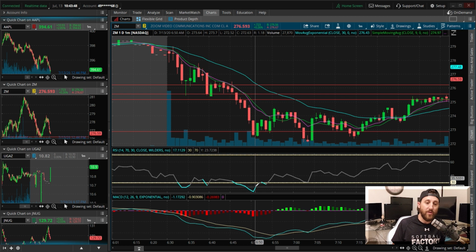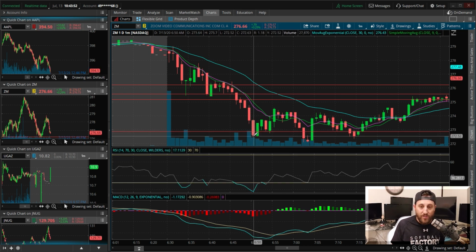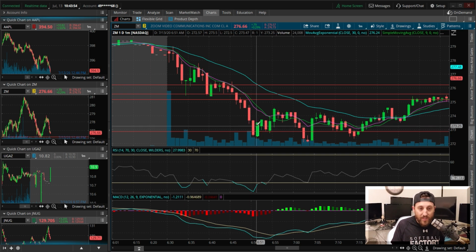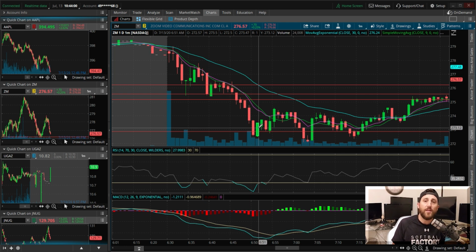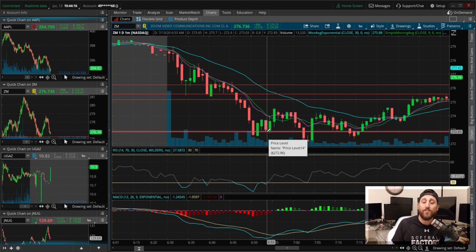So you get in around here, and it does start going up. From right here is 272.52, and just this one candle, 273.42. That's almost $1. That's money in the bank. Nothing to be greedy about. Locking profits off of one candle, one minute in and out. That's perfect. But if you waited, it came back down, a lot of times it hits this resistance line again. I'll take my other half position.